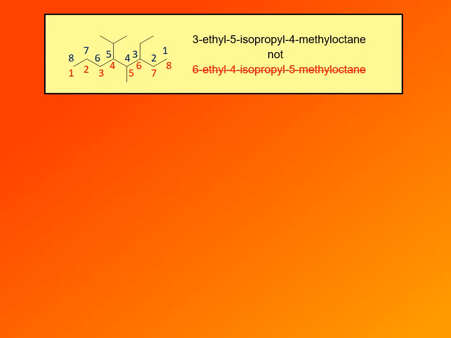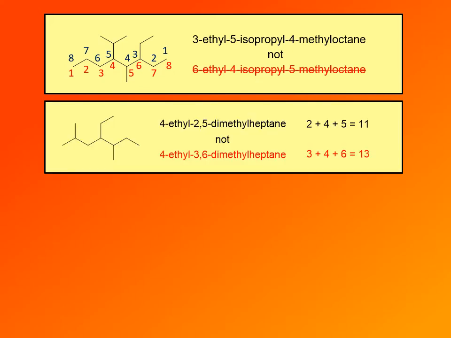Note that substituents are listed alphabetically without regard for the numbers. Here is another example — you can pause the video, name it yourself, then check: the correct name is 4-ethyl-2,5-dimethylheptane. The prefix di- calls for two numbers to indicate positions of two methyl groups — so 2 and 5. The addition shown confirms that 2, 4, and 5 is indeed the smallest possible set of numbers. If there is a prefix di-, two numbers must be associated with it, separated by a comma. Tri- means three numbers, tetra- means four numbers, and so on.